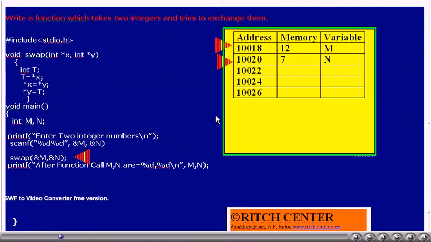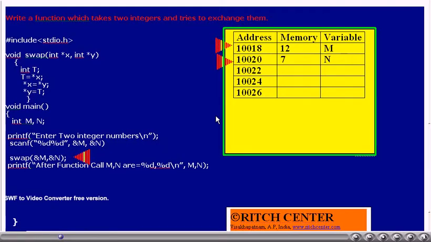Now, we are calling the function swap. If you see the prototype of the function swap, we find that it requires two integer addresses. Thus, from main, we are sending the addresses of the variables m and n, that is, ampersand m and ampersand n, as arguments to the function swap. That is, we are sending 10018 and 10020 to the function.